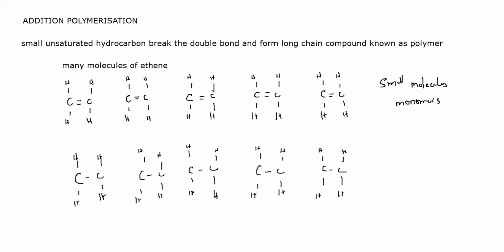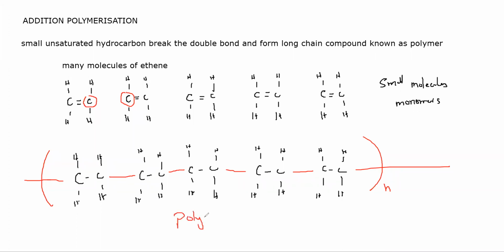So what happens when the double bond breaks? Now you can see carbon can form a maximum of 4 bonds. So there's a breaking of the double bond between these two carbons, then the second molecule, third. The carbon which breaks the double bond and turns into a single bond can form a bond with another carbon. This carbon links with another carbon. Same thing, the double bond breaks, and it will link with another molecule. Double bond breaks between the two carbon atoms, they link with another molecule. This will continue till all the double bonds break and we have a long chain compound. This long chain compound is known as a polymer. So first we have small molecules. This is one molecule. This is one molecule.